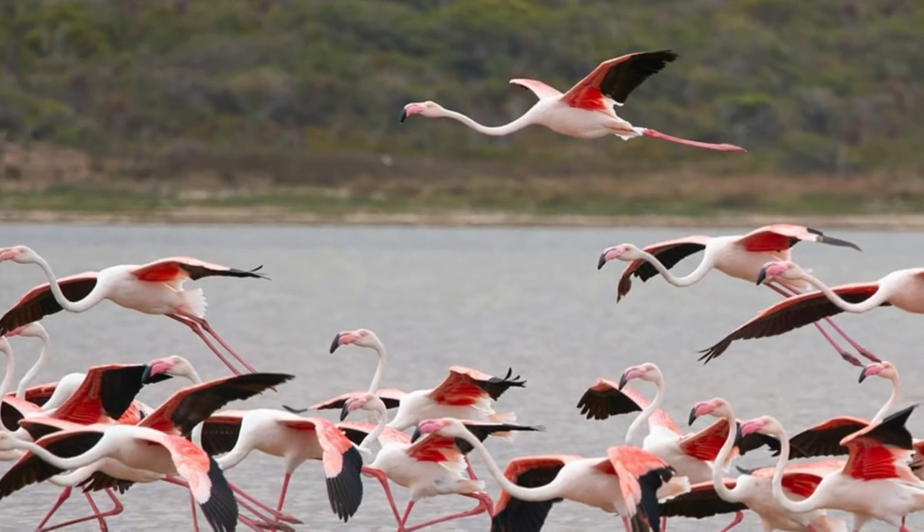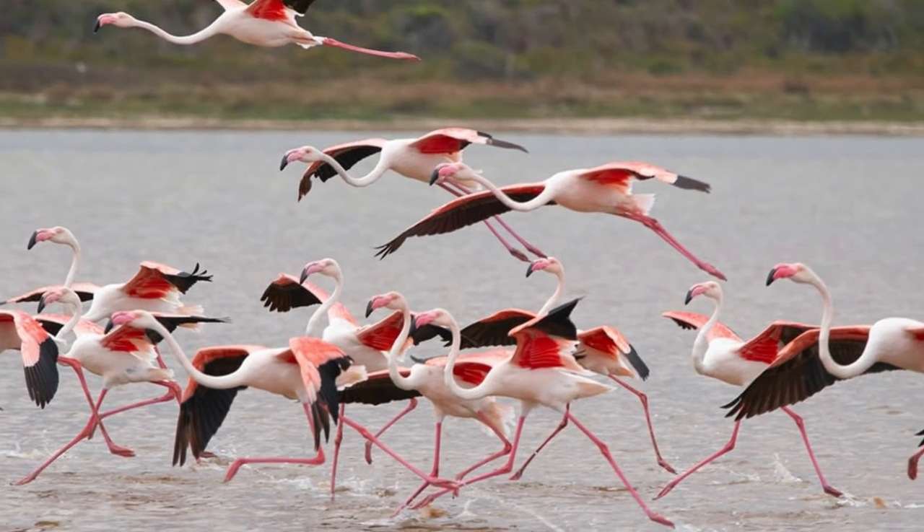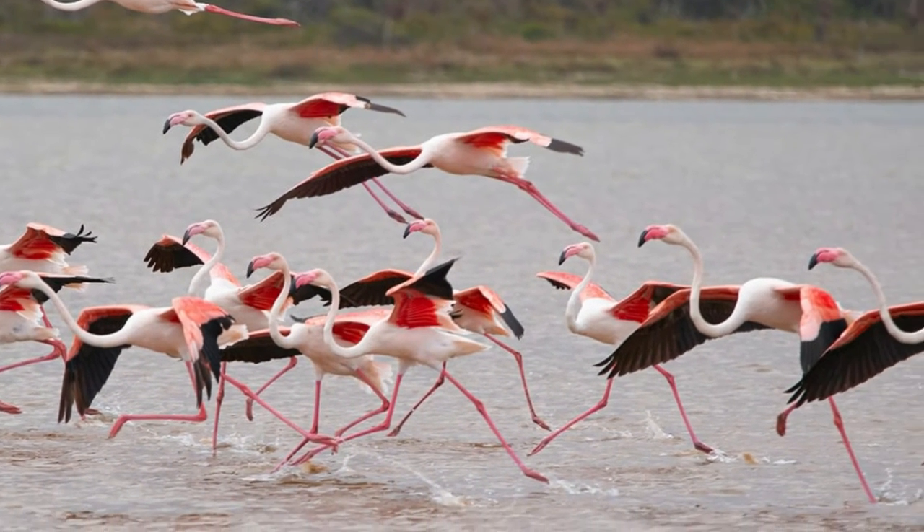As I spoke about last time, I love flamingos for their shapes, their colours, their amazing necks. And when we take them into flight, everything becomes more exaggerated and more extreme. We see more colours on the underside of the wing, they've got these amazing deep rich darks, and we get this amazing interaction between the body, the extended neck, the head and the shape of the wings — and we have to decide what we're going to do with those wings, which I talk about in the drawing section.